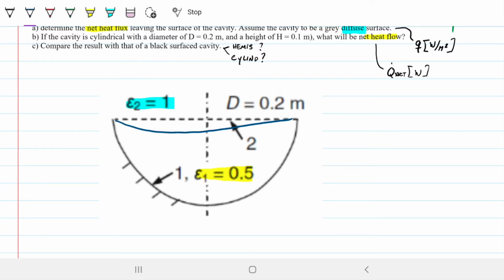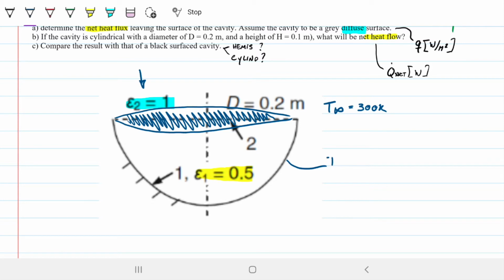Should not have eliminated that. Should probably keep this here. An imaginary surface here, surface 2, which is the opening of this hemisphere. And knowing that this has an emissivity of 1 is quite important information, because then it says pretty much we can treat this imaginary surface as a black body. Okay, so the temperature of the environment, T infinity, is given as 300 Kelvin, straightforward. And T1 from surface 1, and this is also T2, because 2 is just an imaginary surface of the environment. And T1 is 137 degrees Celsius. So we add 273, we get 410 Kelvin.